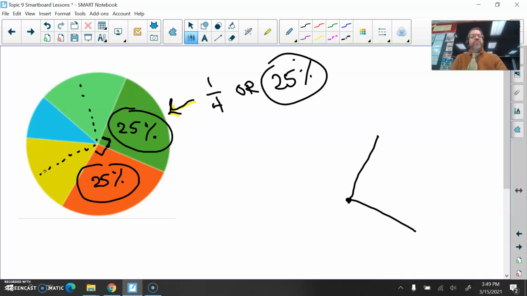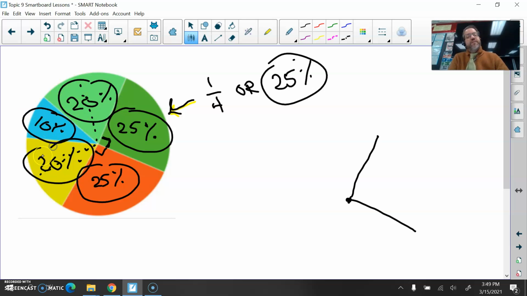All right, the yellow, I don't know, it maybe looks like it's just a hair smaller than that green one, but you could imagine splitting this into 5 parts over here. And one of those 5 parts would go here. So what would that be? About, I don't know, 10%? 10%, 10%, 10%, 10%, 10% would add up to 50%. And then this would be 20%. And this would be about 20% here. Do those look like good estimates? 10%, 20%, and 20%. I think that actually looks like it might be pretty close.